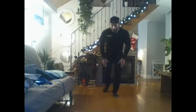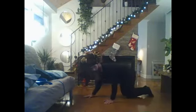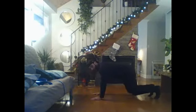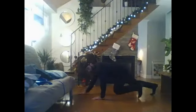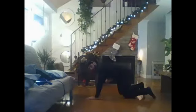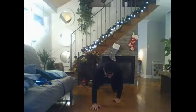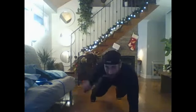Third movement is a bear crawl. So we're doing 12 reps of this. We're going to go four forward, four back, and then four forward again. So from the side, I'm going to go on my hands and knees. Push out against your abs. We're going to do four reps forward. One, two, three.